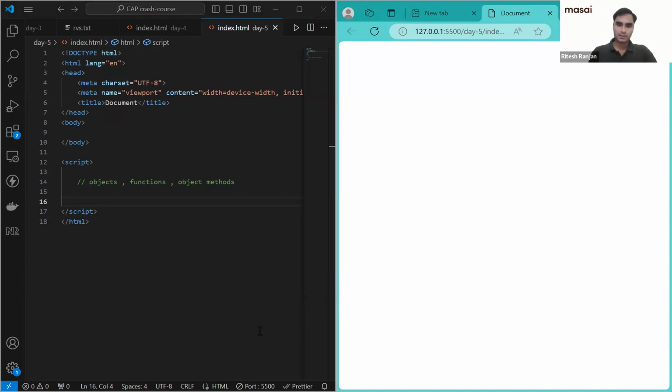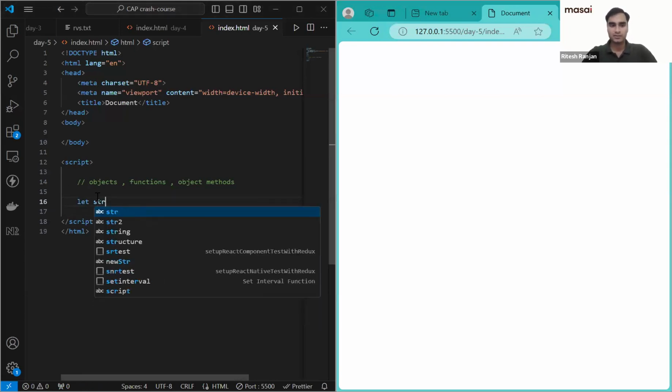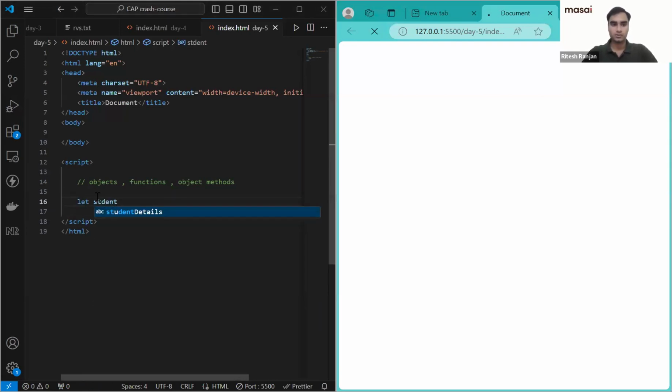ठीक है. So why do we need object if we already have array, right? To store information about a single entity, but a lot of information, right? So let's say कि हमारे पास एक classroom है, उसमें we have a student one, right?